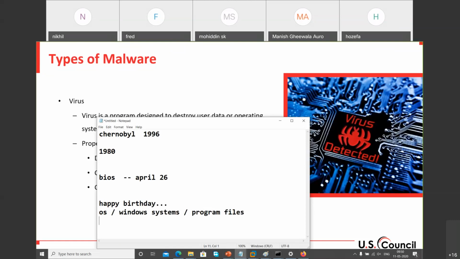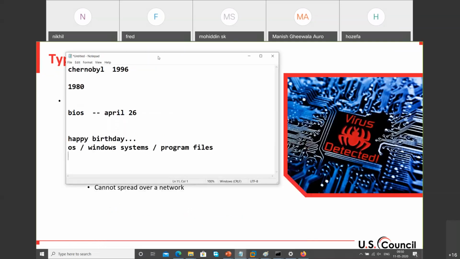So now, suppose your machine gets affected with a virus. What is the first thing you'll do, guys? How do you make it clean? If your machine is affected with a virus, what do you need to do, guys? Yes, you need to format it, correct? Use antivirus software. But if the machine is already affected, guys, you cannot install antivirus software.